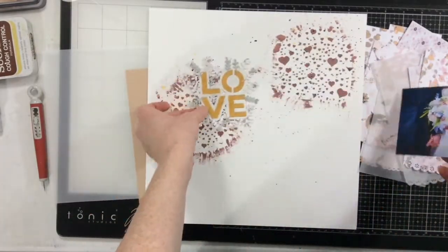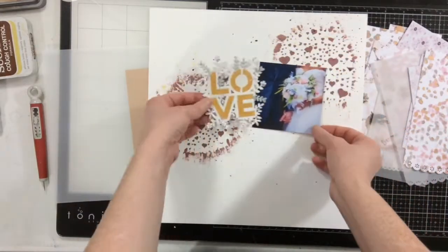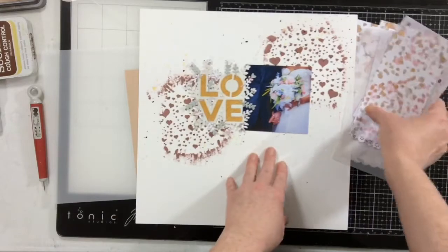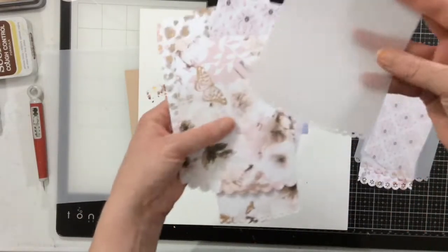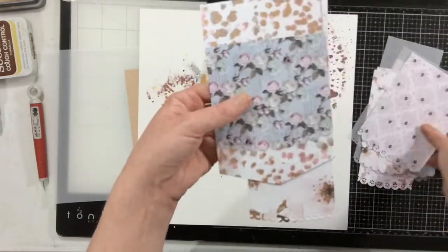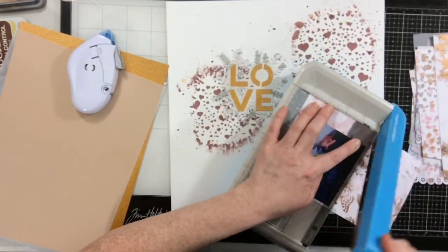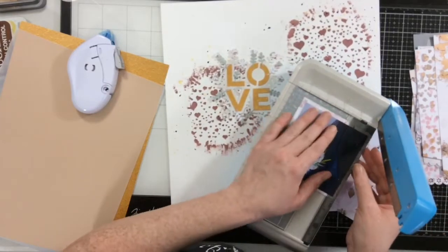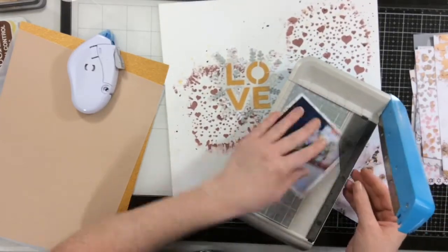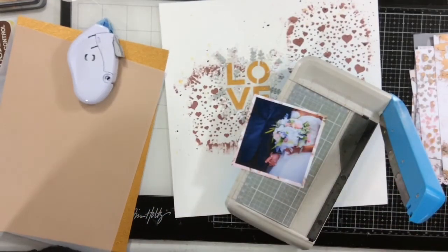I die cut one of these beautiful die cuts from Spellbinders, and I chose a photo, and my photo is totally different. Then I took these scraps of paper and cut the edges with a Pinkfresh Studio edge die. It's a set of 5 or 6 different edges. It's a really cool die set. I really, really like it. I'm going to map my photos, and at this point, I've changed my mind about my pictures. So this photo is of my best friend.